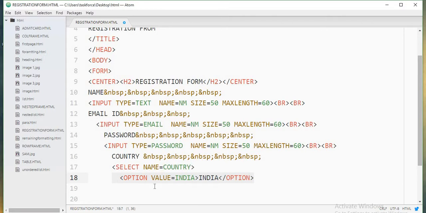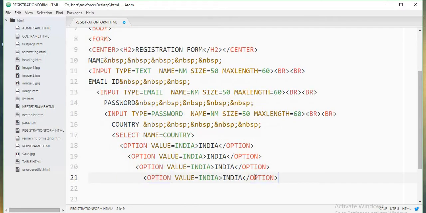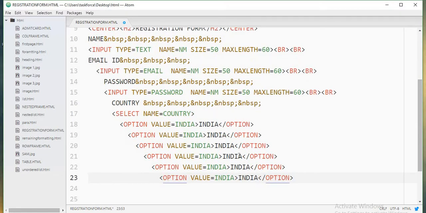So I copy and paste it. So here is India, then I use Nepal, then England. I changed it to Nepal here. It's a good place, Nepal is a good place.